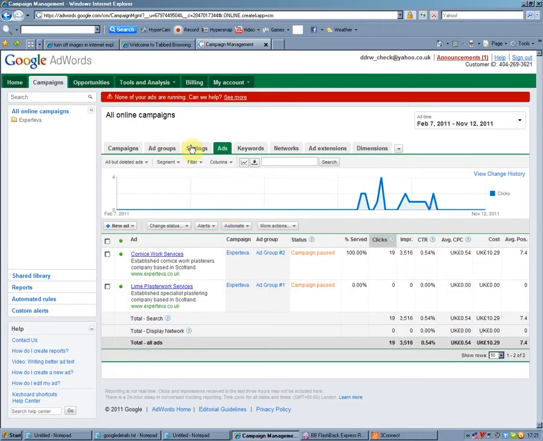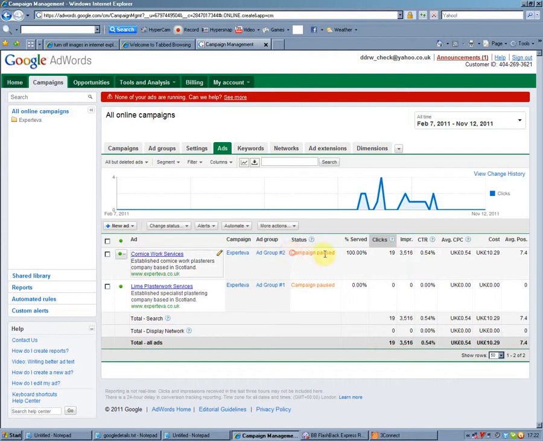And then if we go to ads, you can see that each ad group actually only had one advertisement. So think of that top down: you have a campaign, you may have several ad groups, you may have one ad group, and within each ad group you may have several ads. Just don't get too hung up. It can be a bit confusing here because they're all jumbled up, but just think of that as a kind of hierarchy. Ad group 2, ad group 1.